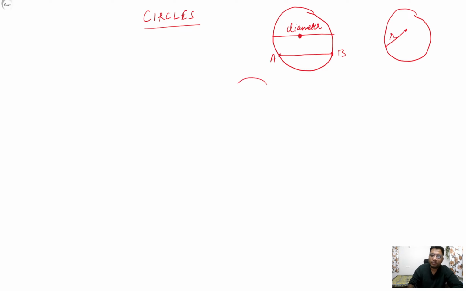There are a few other things, like suppose you have a circle and you pick a circular part of it. Let's just say your center is here, and you pick, let's just say, A, B, C. I'm not talking about a line, I'm just talking about that curved part ABC. So we call it arc ABC. We represent arc ABC with that symbol above it. Okay. So let's start with the theorems now.